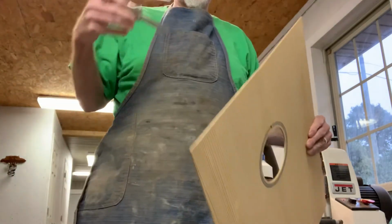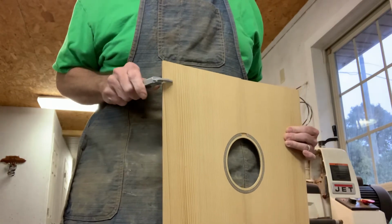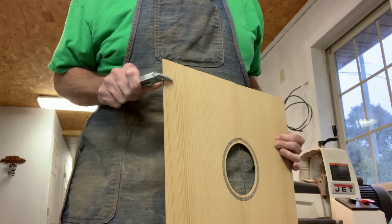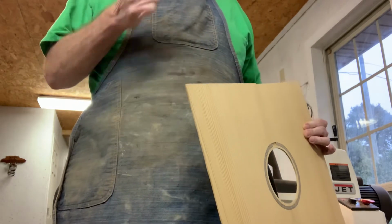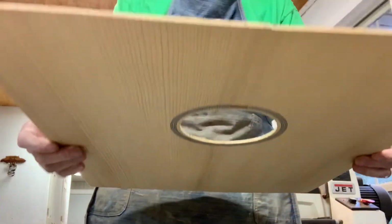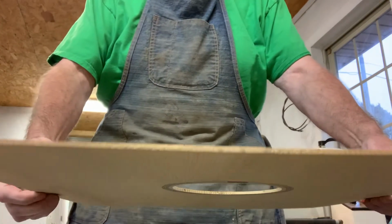Very slight amount off. You want to move very, very cautiously ahead when thicknessing tops. You can always take more off, but you can't put any on. So remember last time when I gave it that flop, there was really not much sound at all. If you listen very carefully, you might hear some. I don't even know if the sound was discernible on the recording. So let's see if it's any different now.